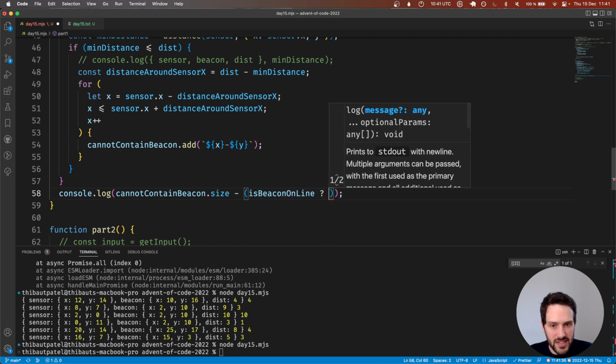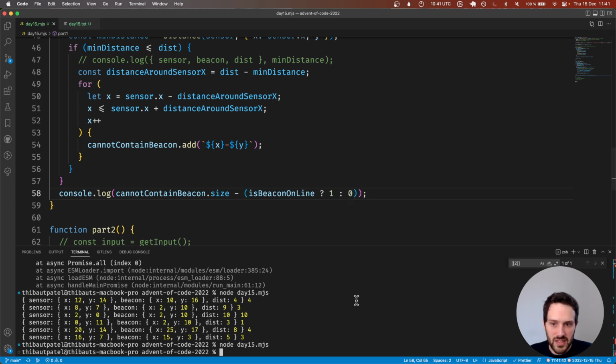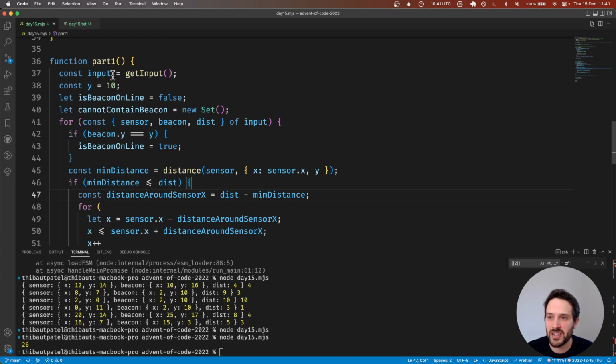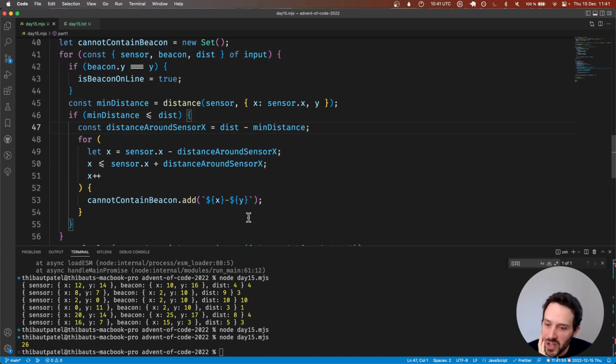In that case we do minus 1, otherwise we do minus 0. And we have 26 things. 26 positions where there cannot be a beacon. Yeah, I think this is quite okay.